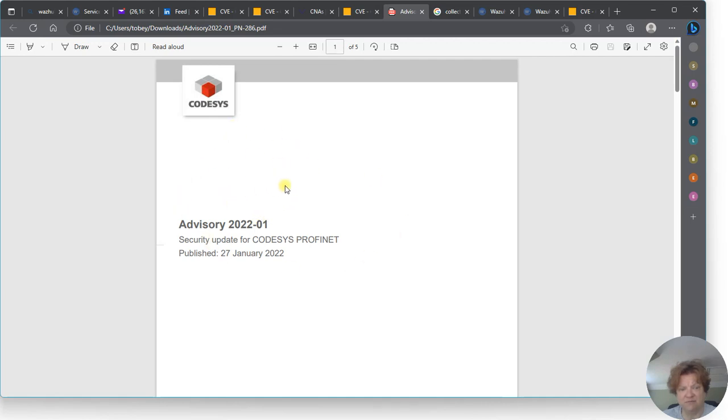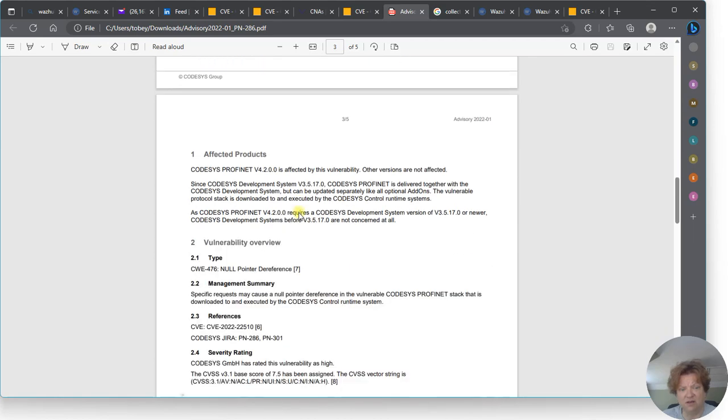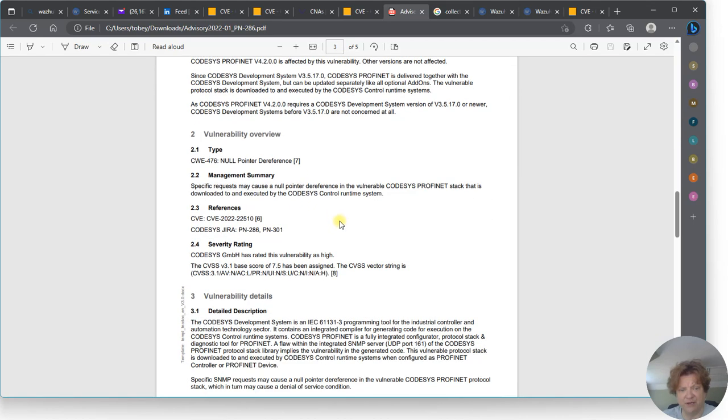So this was CodeSys's response, and what they're doing about it. And they've rated the vulnerability as high.